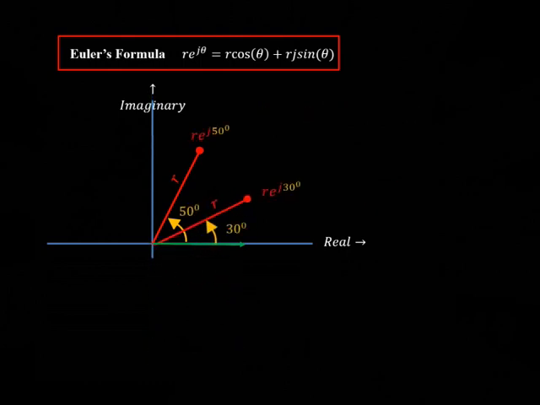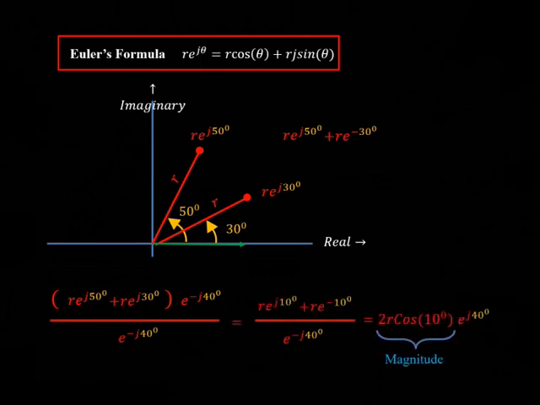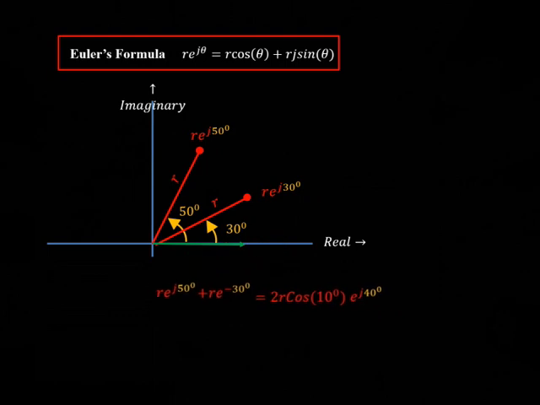With the result that we found, we can actually add those two phasors into one by noticing that by multiplying that addition by e to the minus j theta, and of course dividing by the same so we don't modify the value, we can use this result in combination with what we saw with Euler's formula to form an expression with a clear magnitude and a phase. This is something that we tend to do also pretty often in DSP.